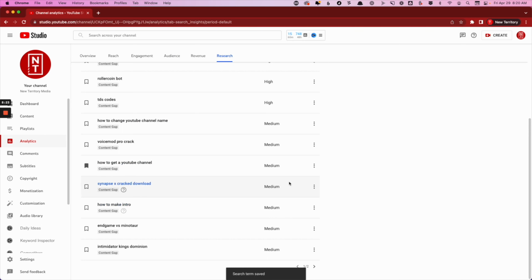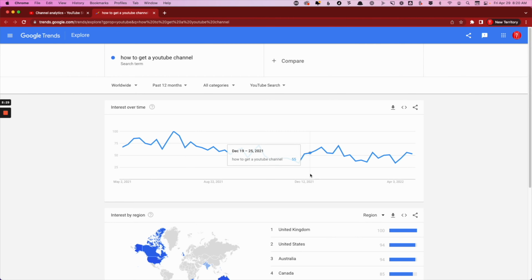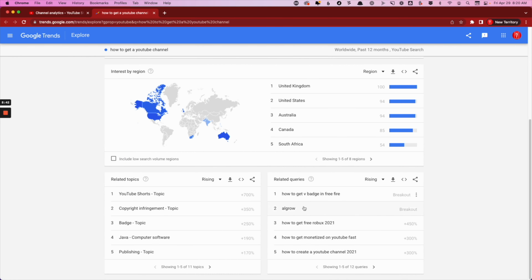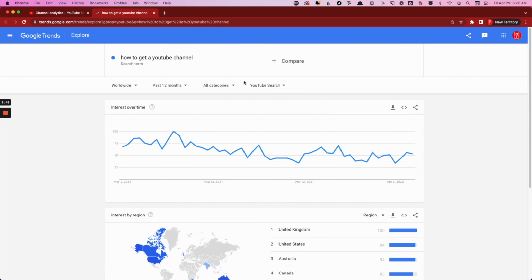And then, if I save it, what do these dots do? Let's see. So I can unsave, remove, report. Oh, that's cool. You can go to Google Trends. That's a cool feature. So you can jump right to Google Trends where it'll pop up this search phrase and show you the Google Trends report, which goes into a little bit more detail of how it's trended over time, related search ideas, what countries are searching for it. And it defaults to the YouTube search engine, because if you go to Trends by default, it'll be web search, Google search. So that's a cool little feature.